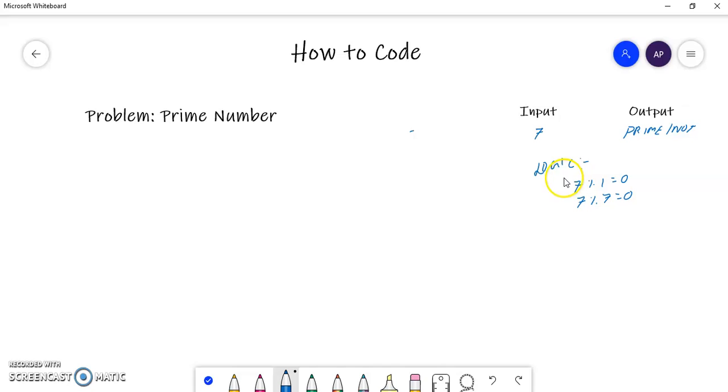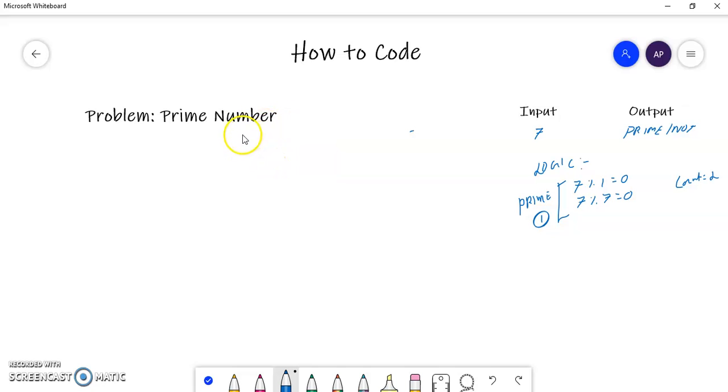Fine. So what we have to do, actually we have to divide 7 by all the numbers from 1 to 7. Fine. So how many cases are there? 7 cases are there, and among the 7 cases only 2 cases are available where the remainder is 0. Okay, so here we can count this as 2. So the count is 2 where the remainder will be 0. Now this can be the logic for prime as per the prime number definition. Okay, so this is logic number 1, no problem.